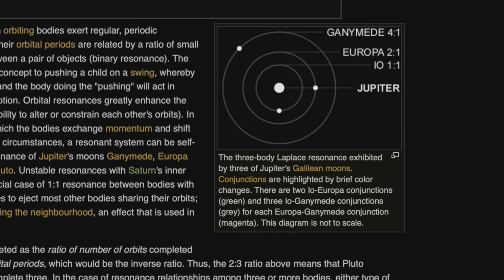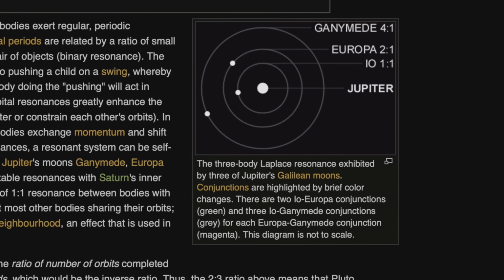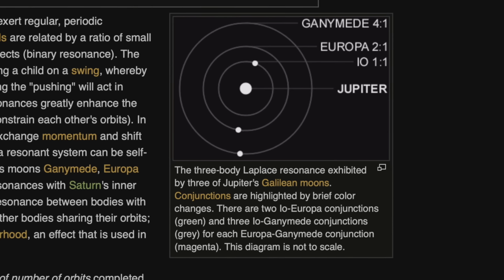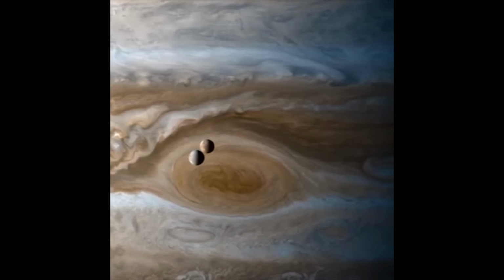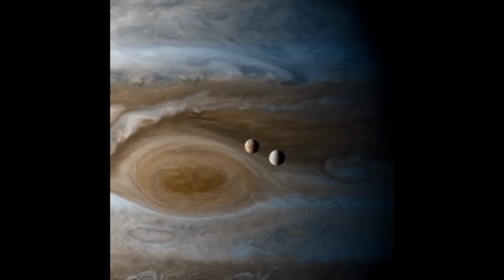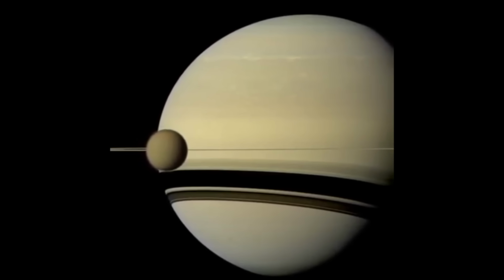Jupiter's Galilean moons, the main moons observable through a simple basic telescope, Io, Europa, and Ganymede, have a 4:1 resonance with each other. These are in what's called a Laplace resonance. For every 4 orbits of Io, Europa orbits twice and Ganymede orbits once. This resonance contributes to tidal heating, particularly affecting Io and Europa. These have been locked into an exact orbit, in their orbital speed around Jupiter. Saturn's moons have something similar going on. Mimas and Tethys have a 2:1 resonance, Enceladus and Dione 2:1, and Titan and Hyperion have a 3:4 resonance.